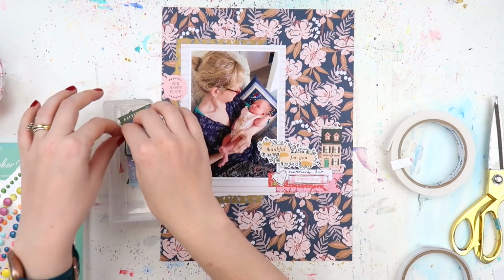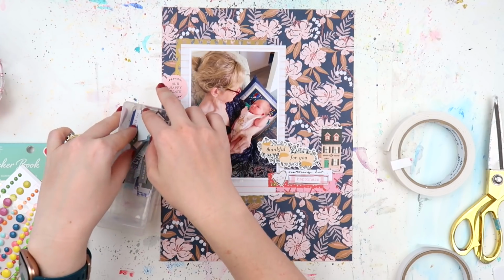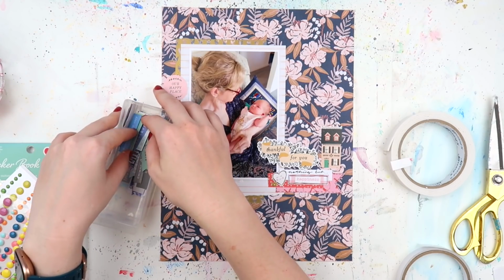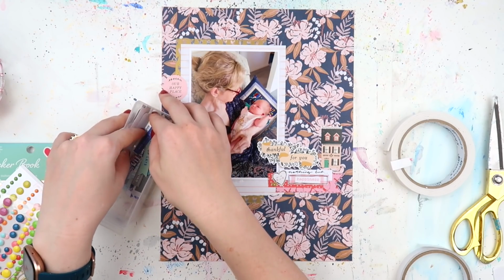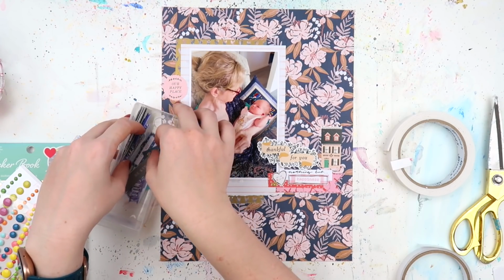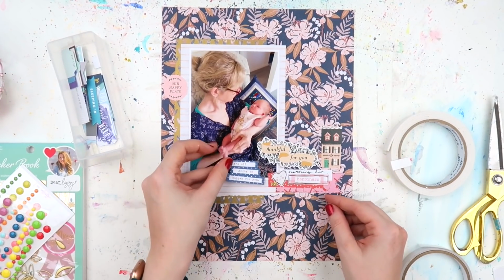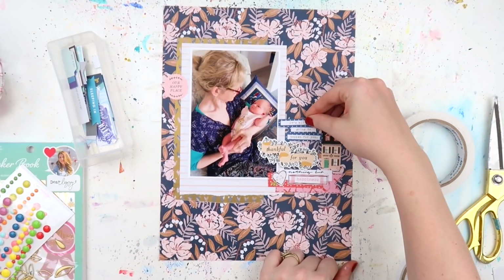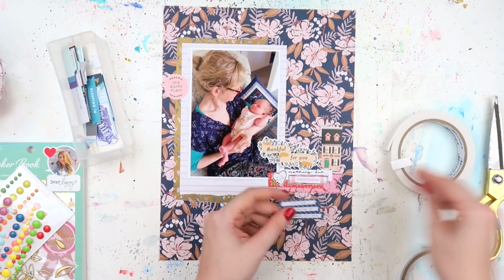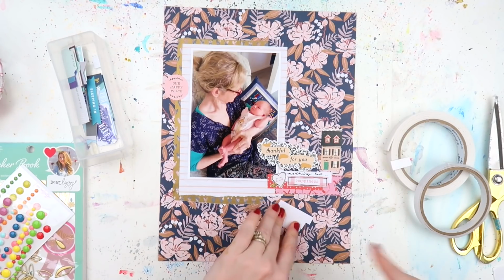I could have, as I've done in previous pages, done a big paint stroke and put my stickers over the top for my title, or I could have used, say, a large label and put that up there. But I decided to use that Thankful for You sticker as my title. And every layout doesn't need a title, of course, but I like words and I like to be a bit titley.